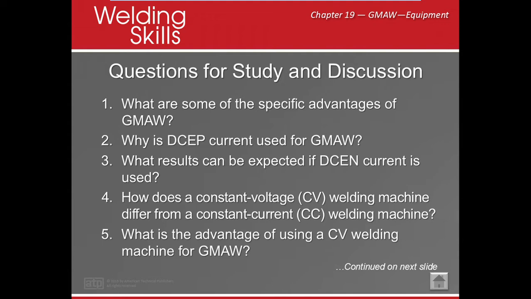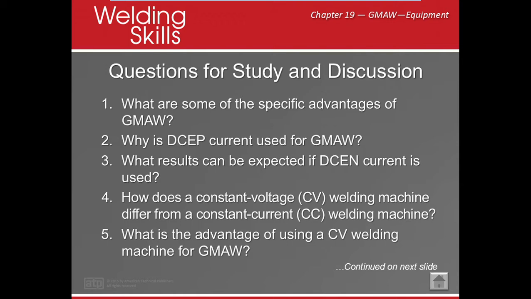What are some of the specific advantages of GMAW? Well, some of the advantages of GMAW are that it produces high-quality welds on a variety of ferrous and non-ferrous metals. Okay, one, it can be done at low cost. We can use a wide range of material thicknesses, higher deposition rates, faster travel speeds, less electrode waste, and it's easier to use than manual processes like stick or TIG. Okay, there's not very much post-weld cleaning because everything's slag-free, and we can really use it for mechanized and robotic applications without too much trouble.